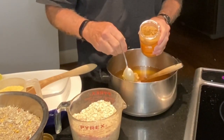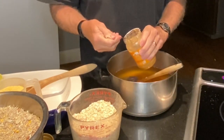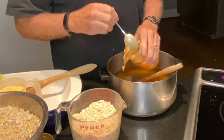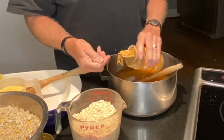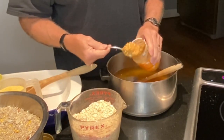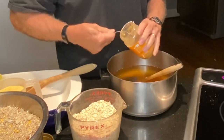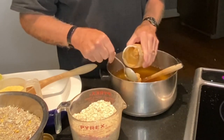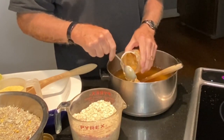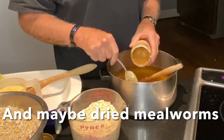When you triple the recipe, it calls for 3 cups, and I don't know what this is. It looks like about 3 cups. Making bird suet is not like making one of Tim's and Alpharetta, his famous pumpkin pies. The ingredients may vary, and you may have some other stuff. If I were to add anything to this, and I had enough time, I would have been gathering some eggshells, baking them in the oven so they're nice and dry, and then you can either in the food processor or a coffee mill, grind them up until a fine grit. But the peanuts here have calcium in them.